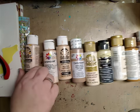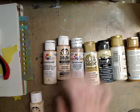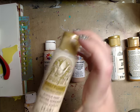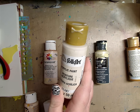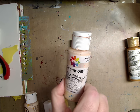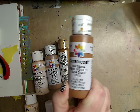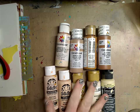So if you want to find any of these, write them down when you go to the store or look on Amazon. We've got: Folk Art Portrait Light, Folk Art Light Flesh, Folk Art Warm White, Folk Art Parchment, Americana Almond, Ceramic Coat Santa's Flesh, Ceramic Coat Bambi Brown, Americana Honey Brown, and Ceramic Coat Raw Sienna. All of these are fantastic.